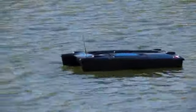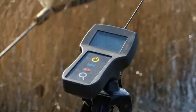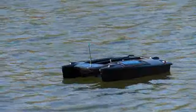So this one's actually got a built-in echo sounder. Yeah, this one's got a built-in echo sounder, so that's a really, really good system. Finds you the great features, and then if you use it with a GPS system, you can put that boat back at the same spot every single time. Yeah. And I've done it.